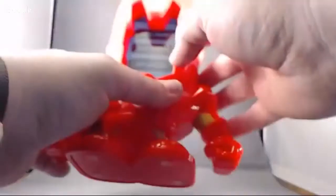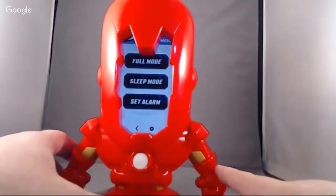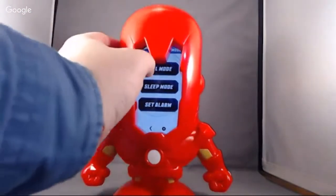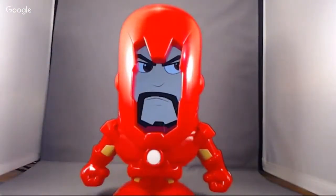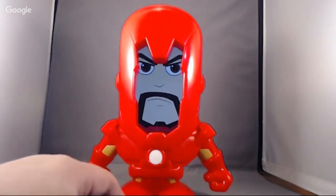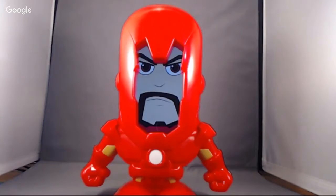When we start up the app, we've got full mode, sleep mode, and set alarm. Set alarm lets you put in a particular time — maybe you want this sitting next to you on the nightstand or you have an appointment later in the day. Sleep mode keeps only the alarm clock features active; Iron Man will say a good night phrase and the screen will go dim, so it's not going to do anything else other than wake you up when the alarm comes on. In full mode, you have a cartoon face inside. It does have some interactive phrases.